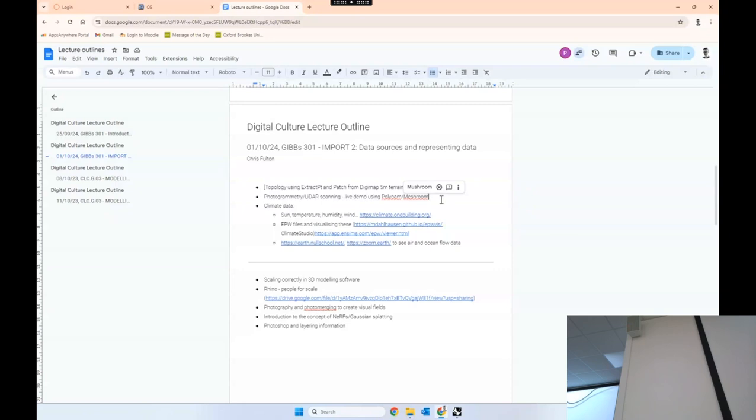If you have a laptop with a fancy graphics card, the thing that you probably want to write down is Meshroom. If you have a laptop with an RTX, like CUDA graphics card, even quite a small one actually, Meshroom, like mushroom but with an E. Meshroom is free and open source, and all you do is take all these photos on your phone, upload them to your computer, and say, hey, make me a point cloud based on all these photos. And it will use your computer's graphics card to crunch those numbers.